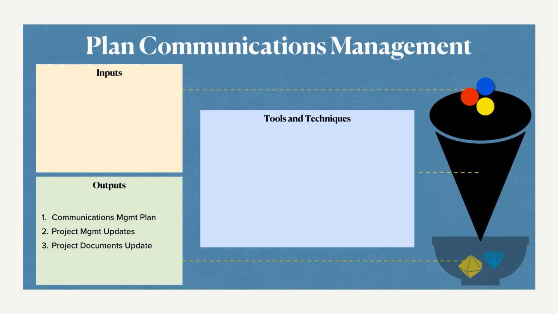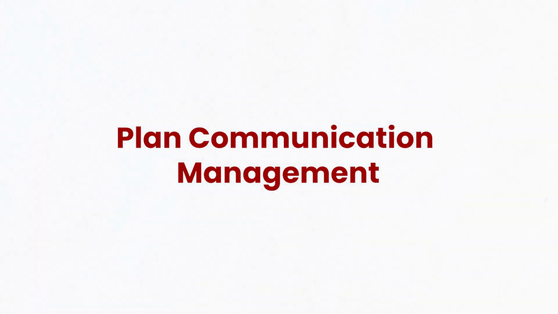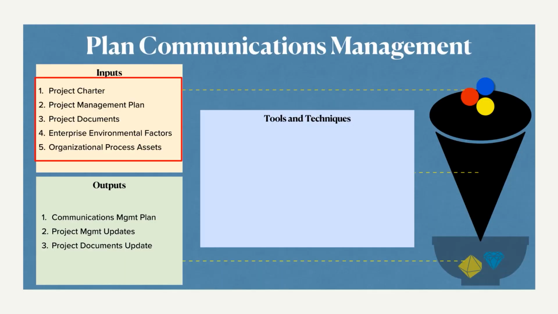All right, let's check what the inputs are. The project charter, of course, comes in handy. We can make use of the resource management plan and stakeholder management plan in the project management plan as component inputs. The enterprise environmental factors along with the project documents can be used as inputs. And of course, the organizational process assets also come in handy. You have already learned all these things, right? If we keep stressing and repeating these things, we may lose the time to explain the things that we have not learned before. Okay, so I'm rushing to the tools.